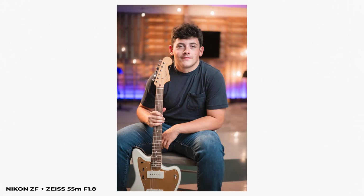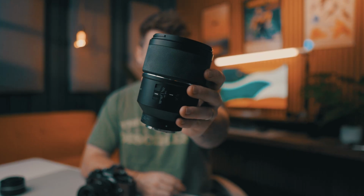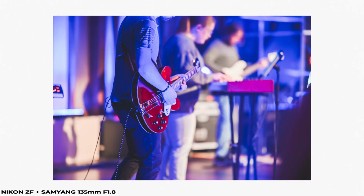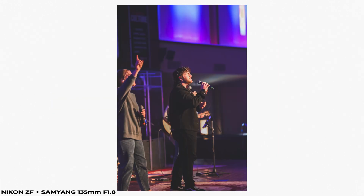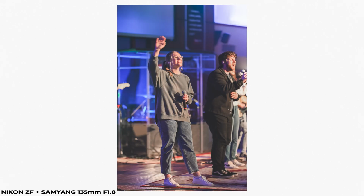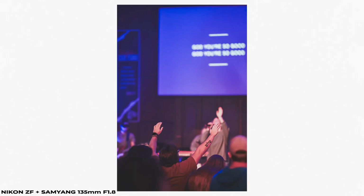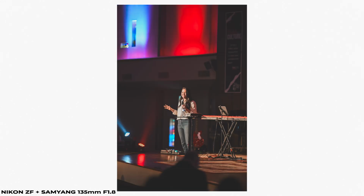And I also used this. This is a Samyang 135mm f1.8. This is the only one that I had a little bit of trouble with when it came to autofocus, but then I stuck it on my Sony camera and I had the same trouble. So I don't think that's a problem with the adapter. I think it's a problem with the lens. That's a lot of glass for any camera to be moving. It's heavy, it's third party, and it's not all that good on Sony. So it wasn't going to be all that good on Nikon either. But it still worked and you still got some pretty cool photos.